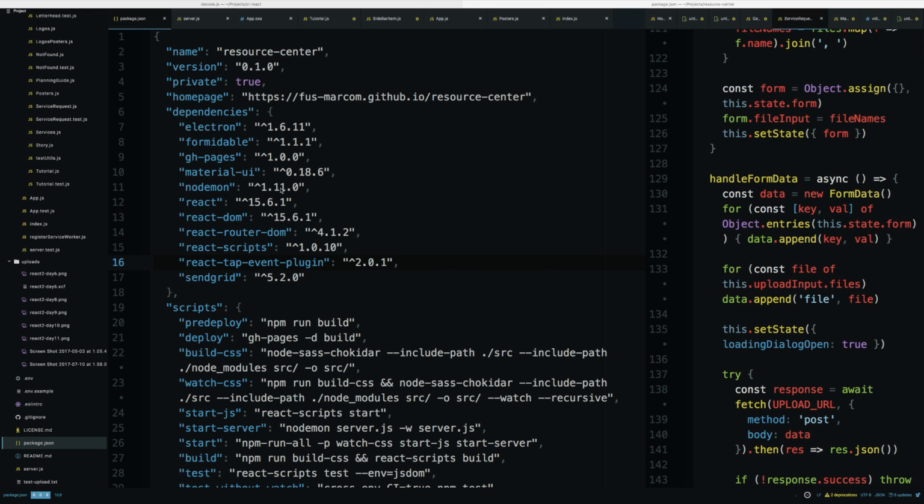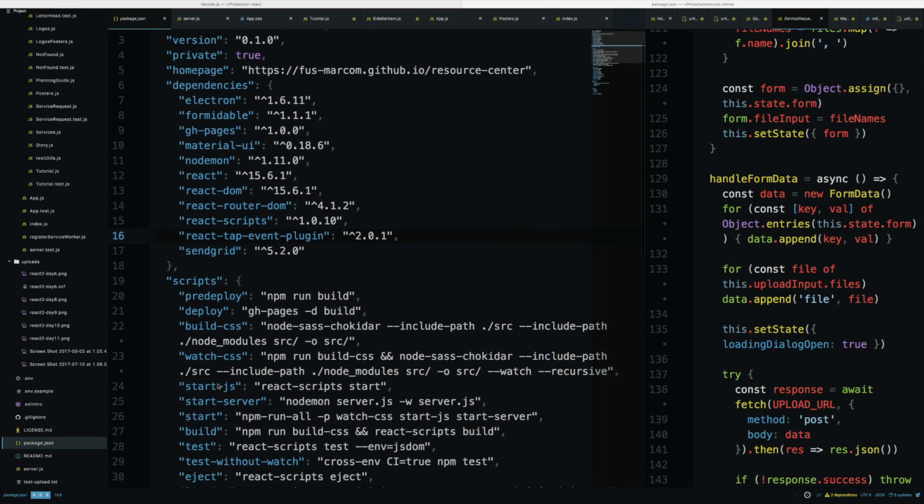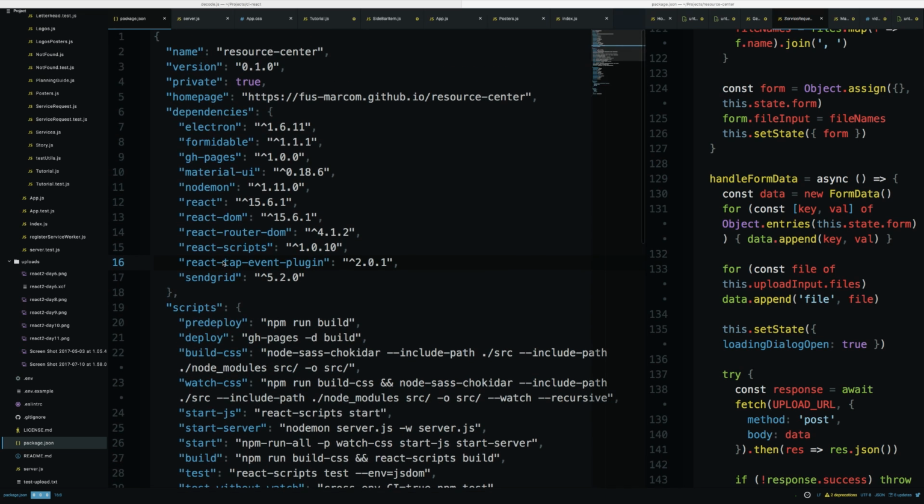When we do load that package, it's going to show up here in our package JSON under our dependencies. This is going to get synced up to GitHub so that anybody who wants to copy that, they're going to clone that repository, they can then run npm and it'll check this and it'll load all these things that you'll need for the project to run. So I know a lot of you probably know that, but for people who are just beginners starting out, that's kind of how it works.